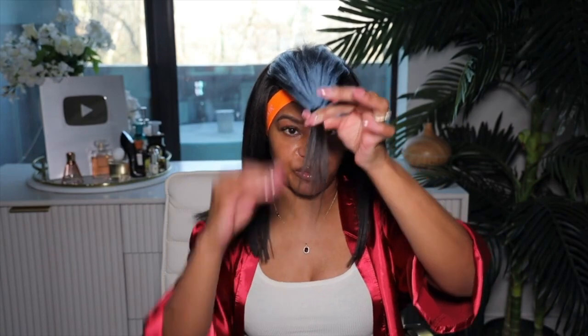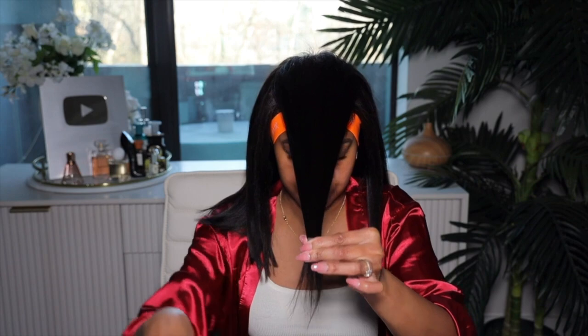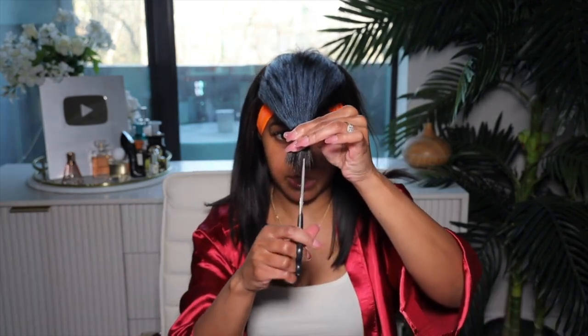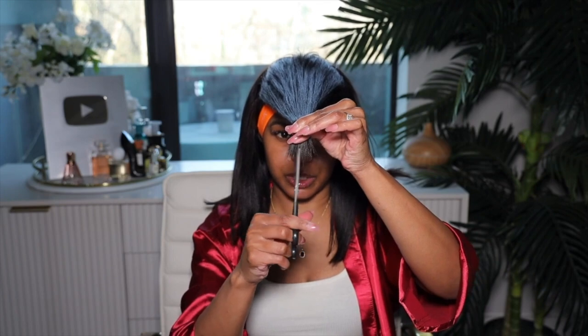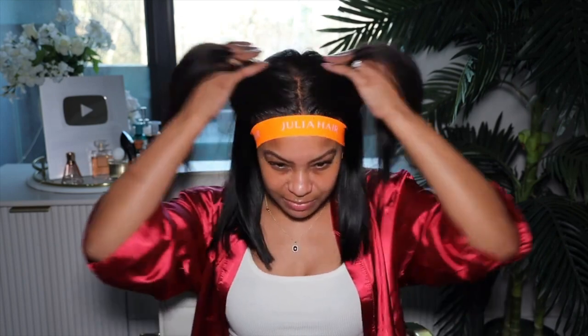Cut this part — see how frayed that is? I'm just gonna cut all that off. It's gotta go. And then I'm just gonna go in and point cut like I do, you know, as a hair stylist. The cut is cutting. I can actually leave it like this — wait, I'm here for it. I'm gonna leave it just like this. Oh, banging. Cute. It's giving very much like sort of 90s vibes. I'm here for that.